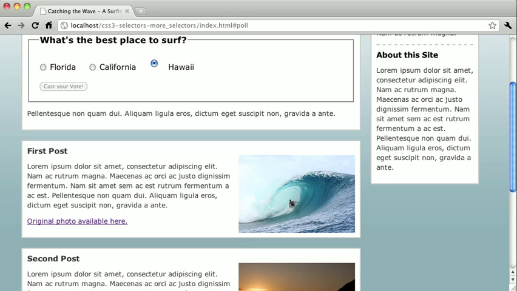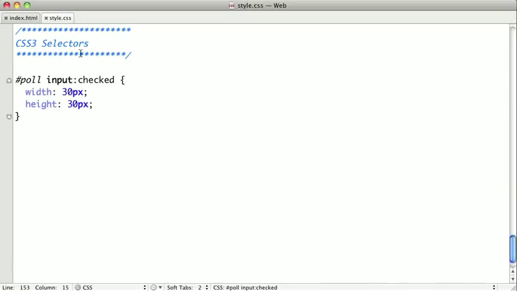This is a very special pseudo class that will select the opposite of your current pseudo class selection. So let's say that you wanted to select the radio buttons that were not currently checked. To do that, we need to use the not pseudo class. So after input here, we'll use the pseudo class not, and we'll put checked in parentheses and save that out.